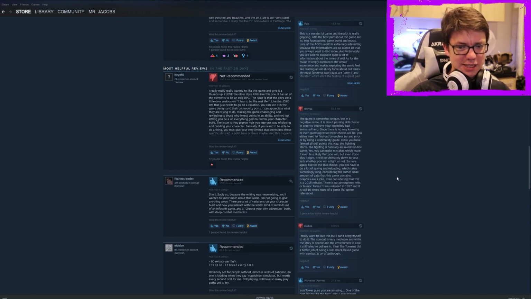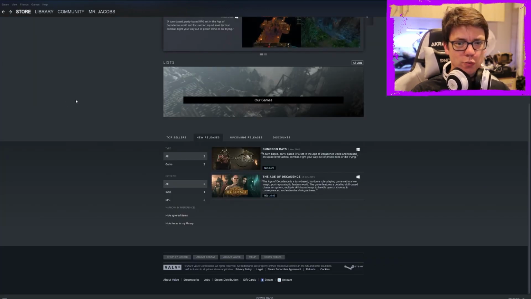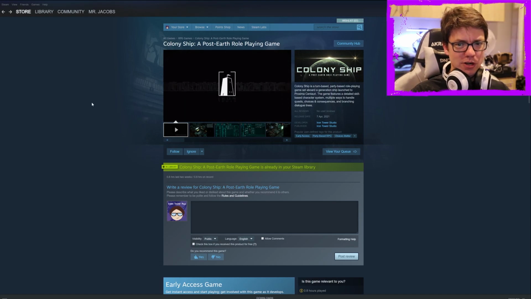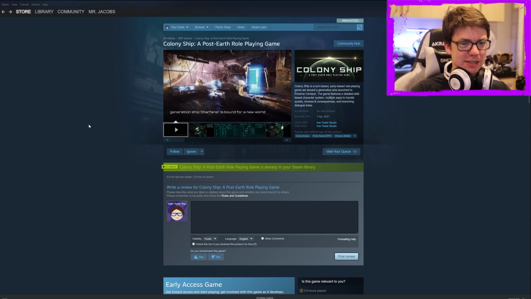Okay. Lots of saving and reloading. Right, so it seems like that's just a feature of their games. So the trick to winning at Colony Ship, a post-Earth role-playing game, is to trial and error your way through to get as many skill points as you can, and then spec into combat so that you can do the combat and then play that.